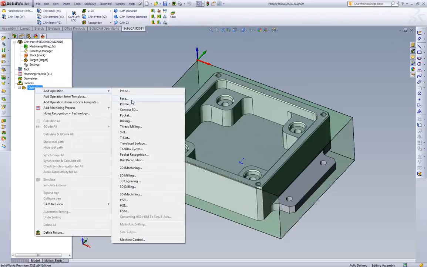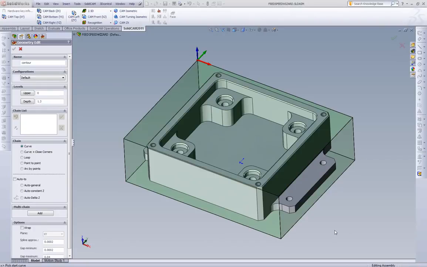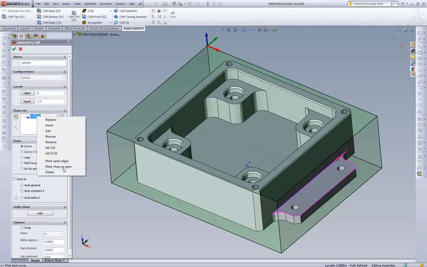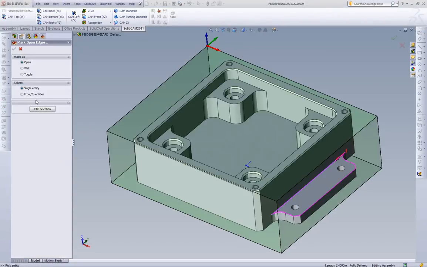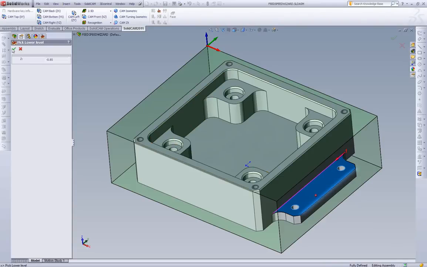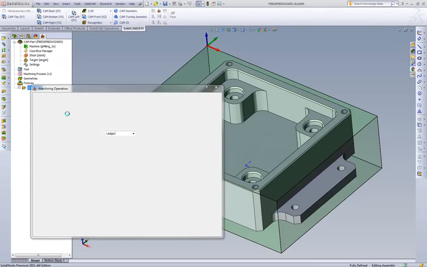So we're going to add a 2D iMachining operation. First thing we're going to do is define our geometry. Here we have a semi-open pocket, so we're going to pick our chain. So that SolidCAM knows what edges are open, we're going to say mark open edges, do from to, pick from here to here. Those edges become black. They're now open edges. We'll define our depth off of the floor here. We can see it's 850. And we'll call this ledge 2.